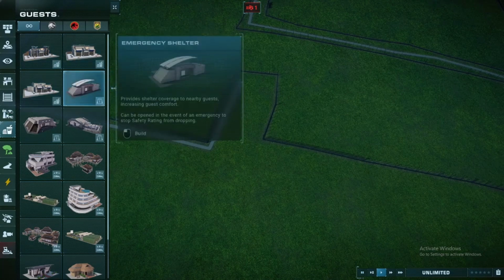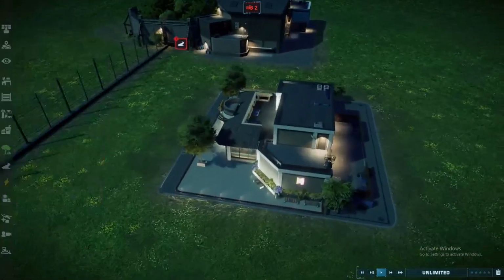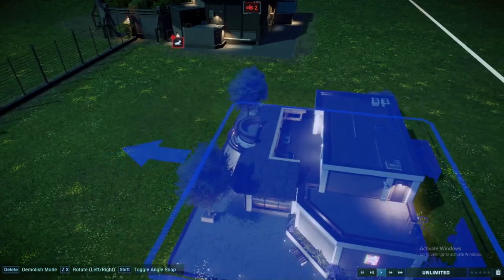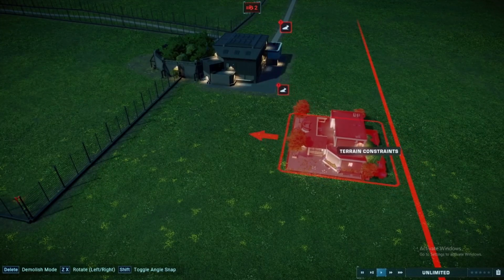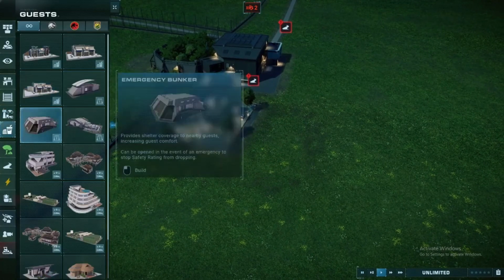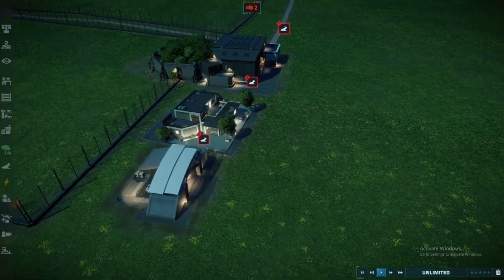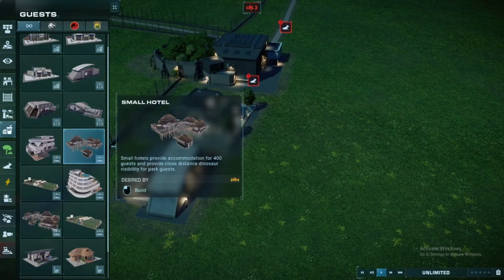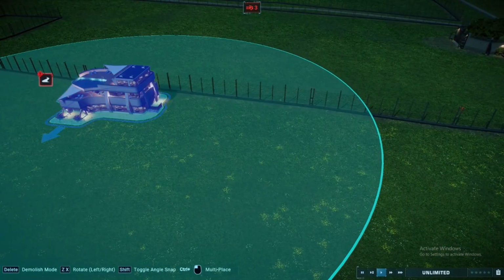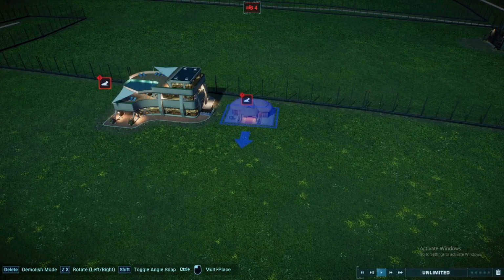And let's go ahead and place amenities. Place them on this side. Oh wait. Move. Okay, so we're not gonna place them like that. I kind of messed up there for a second. Do another emergency shelter. Do a small hotel. Restroom.